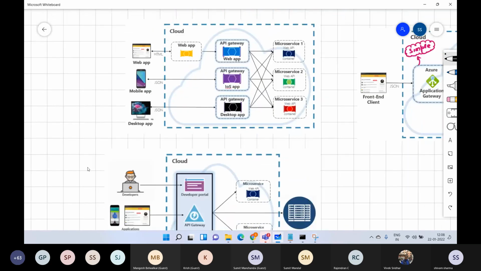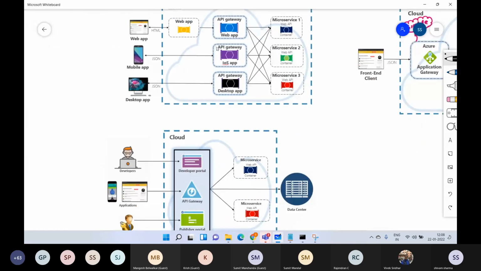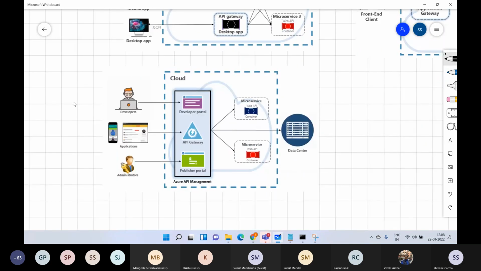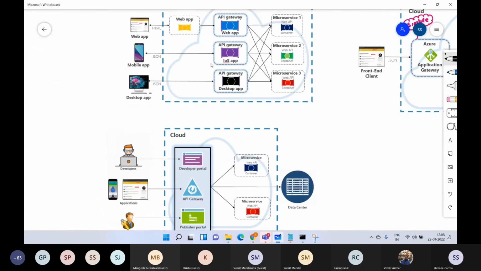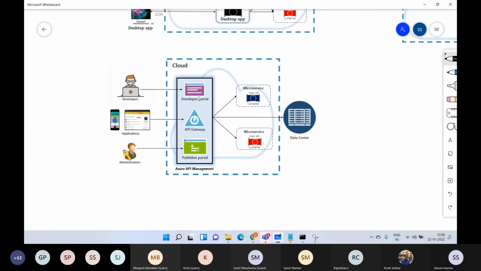So you want this to be compared with that, it seems. We may not have to deploy APIM 3 times. APIM is a pretty complex service which has multiple capabilities.